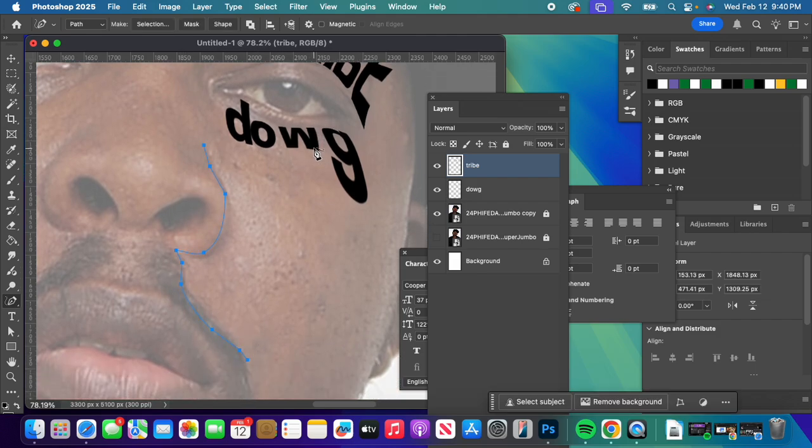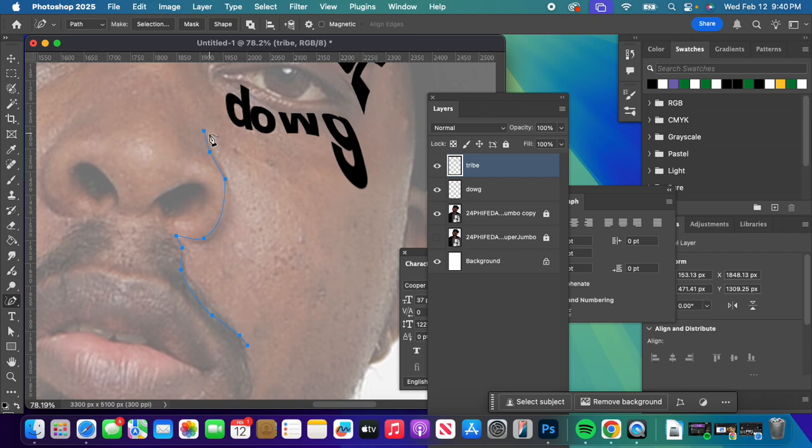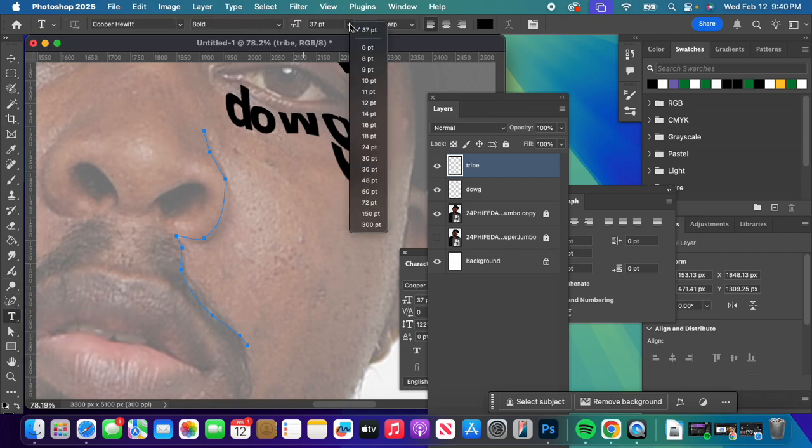Okay. And you'll see when I let go, I have all these little anchor points and line segments connecting all of these individual dots, right? Okay, so what I want to do now is go back to the text tool. And this time I'm going to start with a slightly smaller font size. So I'm going to go to like 12. And I'm going to go near the line. And you'll notice that when I go near this line with the text tool, you'll see a little slash pops up just like this. There's the slash. And when I click on it, you'll see the fake type starts to come in.